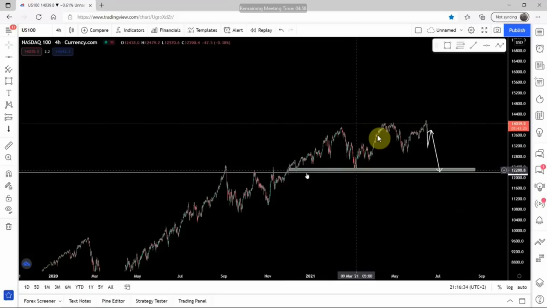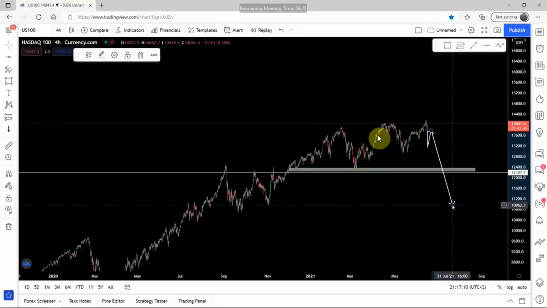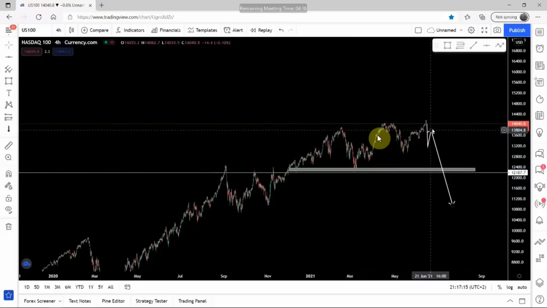You understand? It's done. Even though it created another order block over here, price came back to that order block and bounced off. Price moved away. So we knew that at this level, price was going to come in, right? And then you can see that after that third touch, it hardly touched, we can see the price just continued to bounce away from that. So sooner or later, this order block won't hold and will break right through it. Everybody with me? Yes, sir.